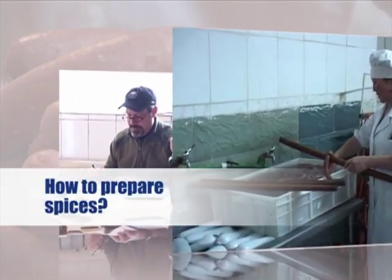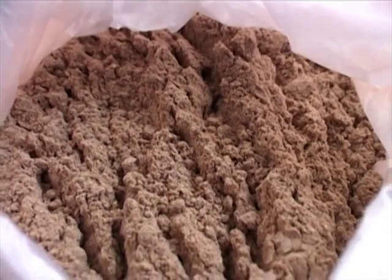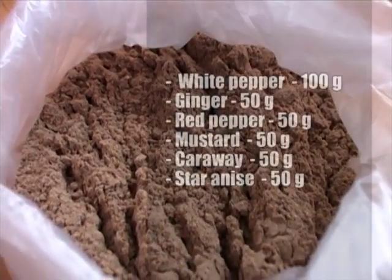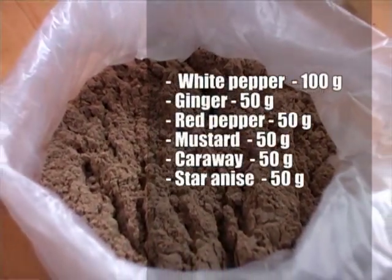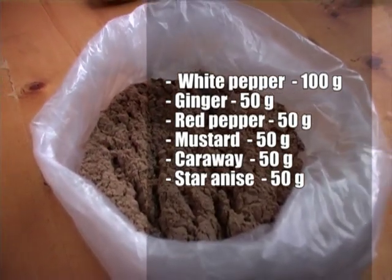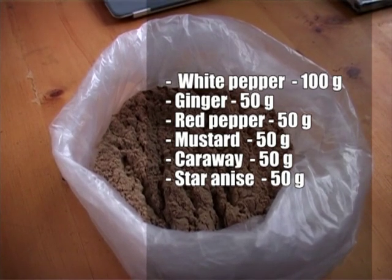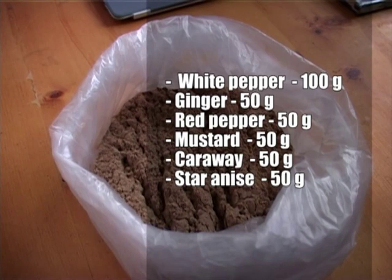How to prepare spices. Spices for 10 kilograms of meat consist of the following ingredients: white pepper, 100 grams, ginger, 50 grams, red pepper, 50 grams, mustard, 50 grams, caraway, 50 grams, and star anise, 50 grams.